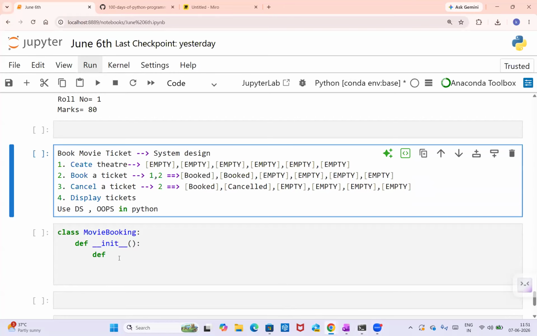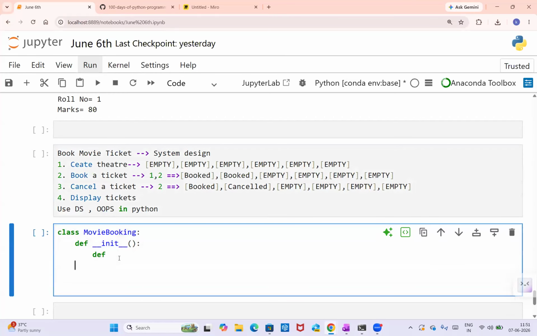So let me create what are the data structures needed and what are the methods needed. Okay. We'll have create ticket. Create ticket will be done here. Then I'll have def book seat. Okay.